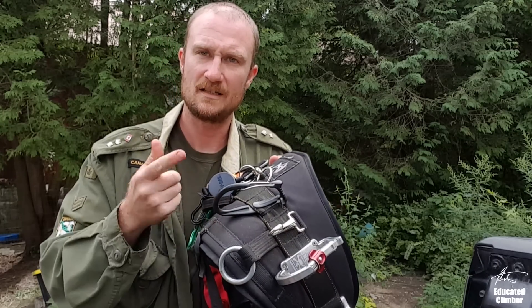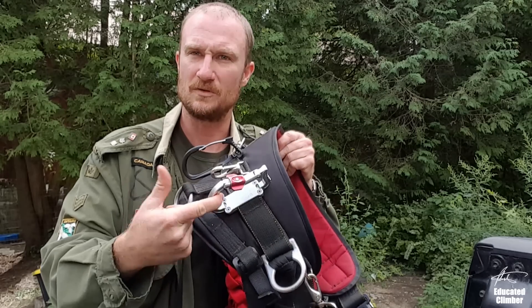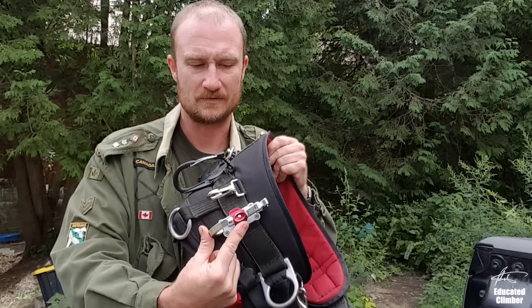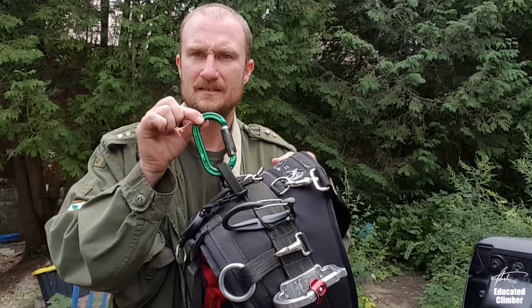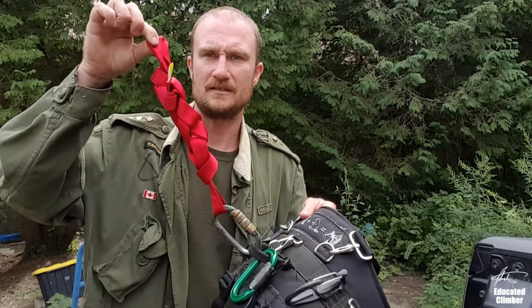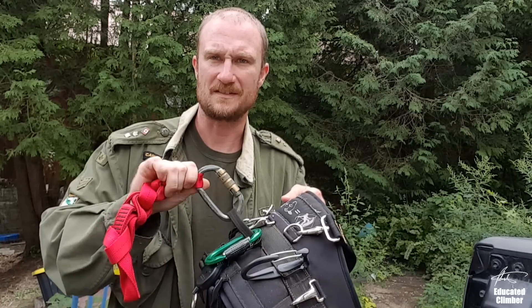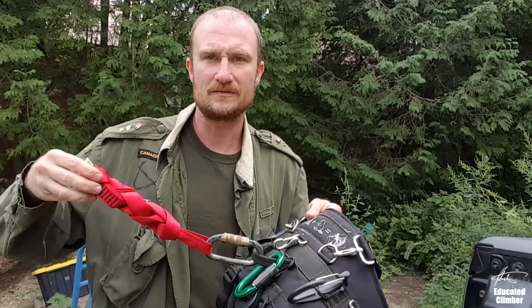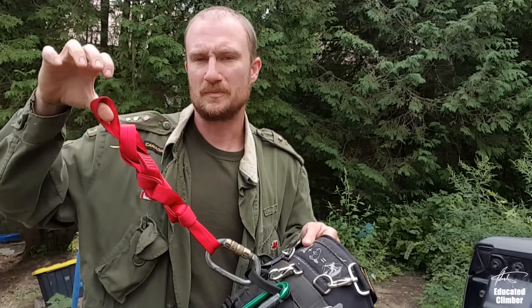I have two carry tools, one on either side, for rings or snapping a rope on — whatever else I have to carry. I pretty much only use the Transporter for my saw. I also keep an extra climbing carabiner oval, and a long sling with a steel biner that I use for redirects or sometimes as a foot loop when you can't get a good foothold.